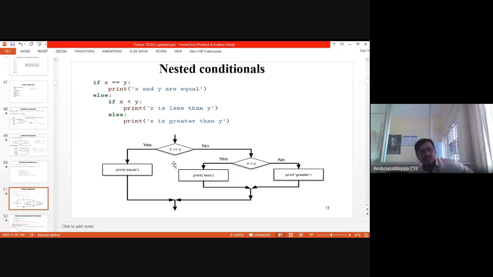So here is the corresponding flow chart. If x equal to y is yes, it is going to print equal. Otherwise, it will go and check another condition: if x is less than y, it is going to execute x less than y, otherwise x greater than y.